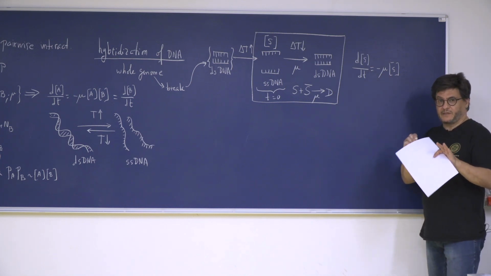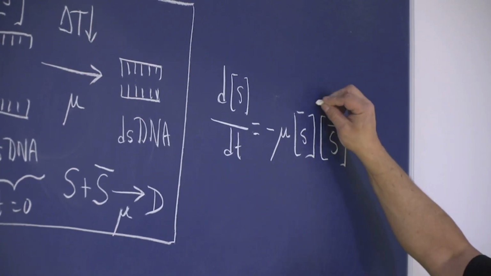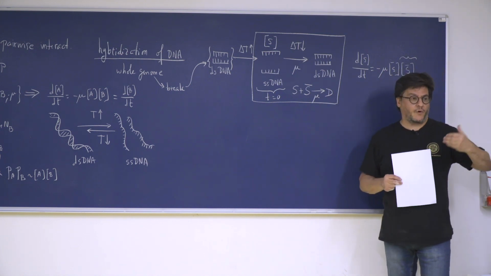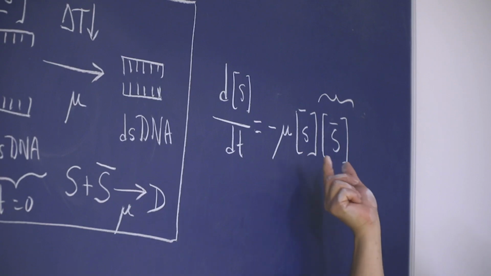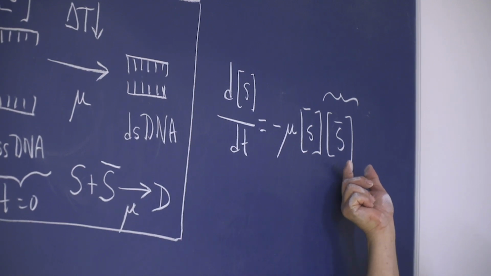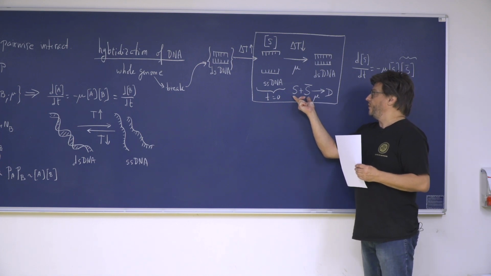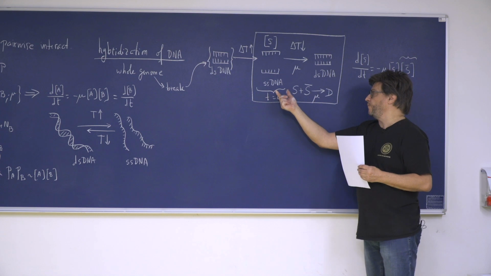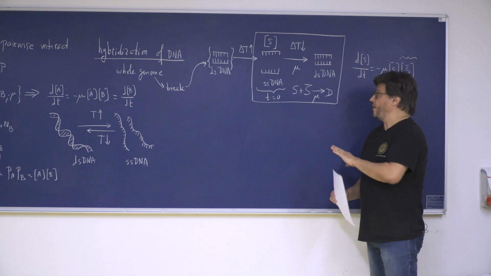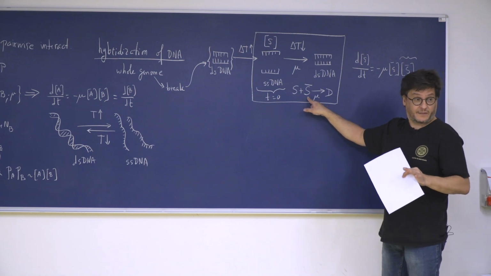Don't take this as a serious mathematical thing. In a way, this is not well defined. In a way, what I'm saying is the process of hybridization requires finding for every single strand the alternative one, the complementary. But in fact, they need to find someone there, assuming this completely homogeneous situation, which has exactly the same concentration. Think about it. You have a probability of having this particular strand, and the probability of finding the complementary is exactly the same.